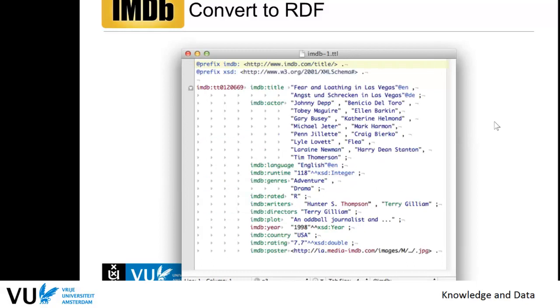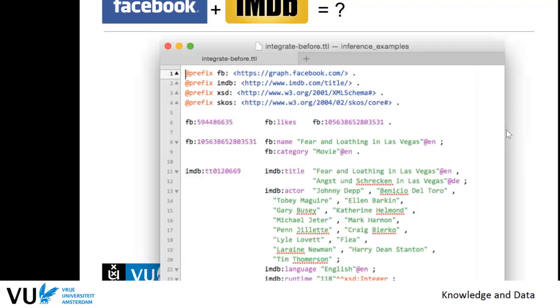And then you do the same for IMDb, where you translate the JSON objects into RDF. And we'll show a little bit how this works. It's a bit of a programming effort, but there are libraries for helping you with this again. So this is very useful when you do this later. And basically you get two RDF graphs that have both been created from JSON and that are now more easy to combine. And let's see how we do this.